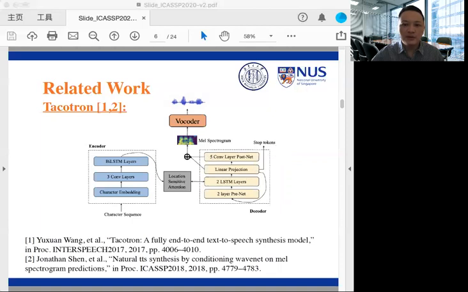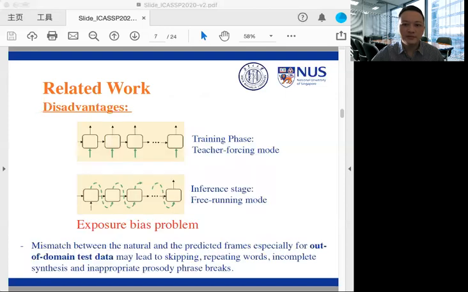However, Tacotron-based TTS is still far from perfect. It suffers from the exposure bias problem in the autoregressive based decoder module. Specifically, in the training stage, the decoder generates a frame using the previous frames of natural speech as input, which is called teacher forcing mode.